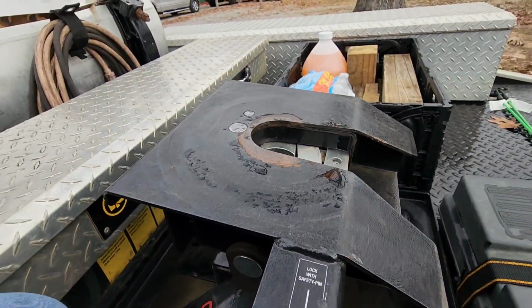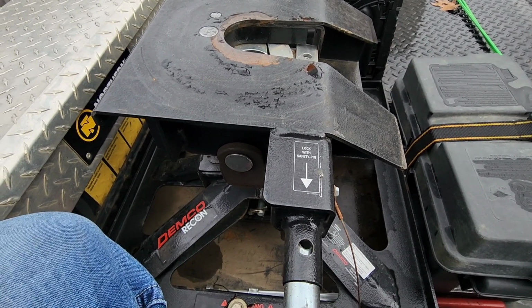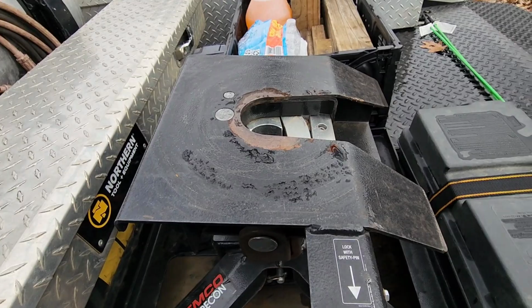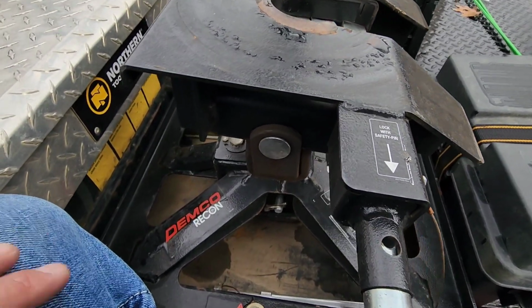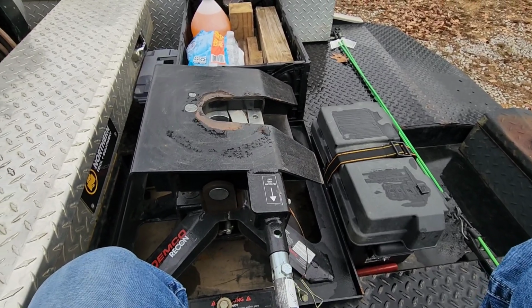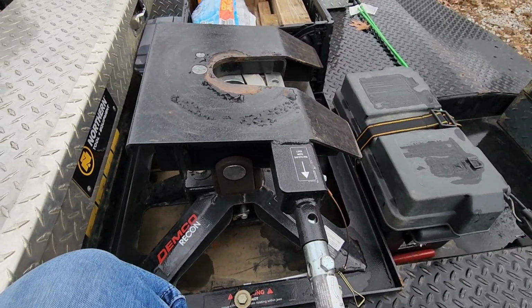I've taken this hitch off one time since I've installed it, and it's because I pulled the gooseneck and I put it back on. Other than that, it's pulled many 5th wheels over many miles. As you can see, it is worn now, been out in the weather and stuff like that. But it swivels like that, goes back and forth, sideways, just like it's supposed to. And then I get off here and pull the handle back and show you.